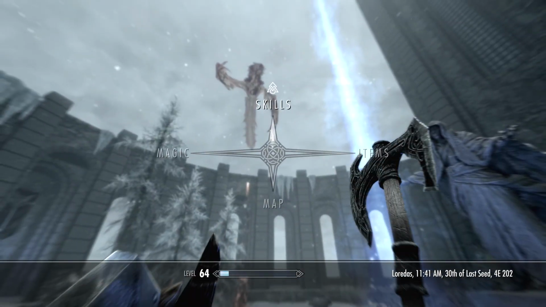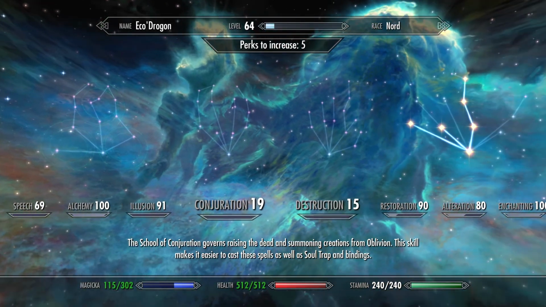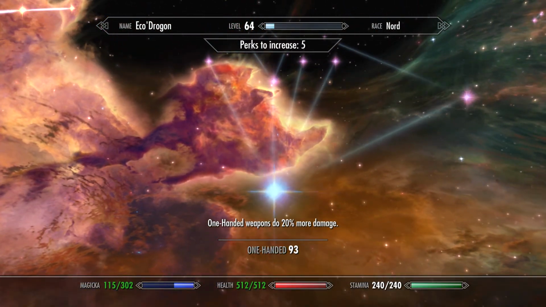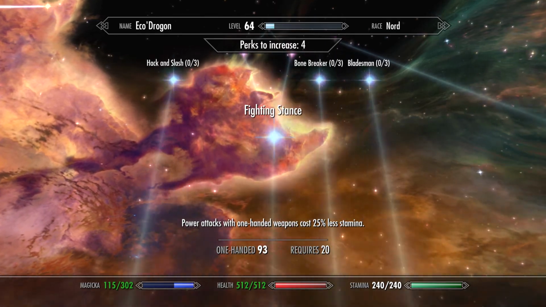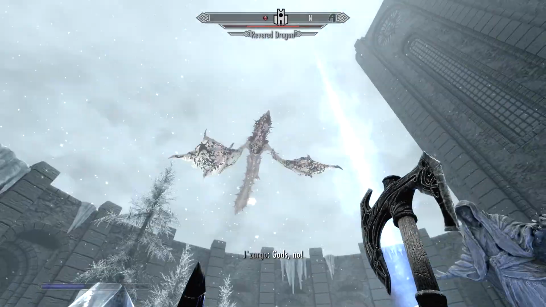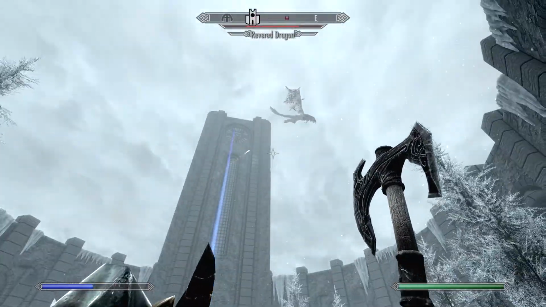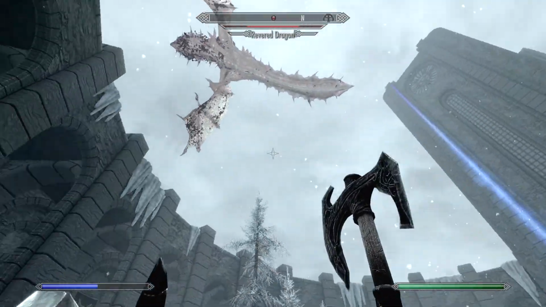One-handed, yeah. Let me get the one-handed perks as well, because I've been doing a little bit of sneaking, and it's beneficial to do more damage like that. But I think what I was gonna do is just Armsman and Fighting Stance, just so that I can get 25% less for power attacks. That way I consume a little bit less stamina.